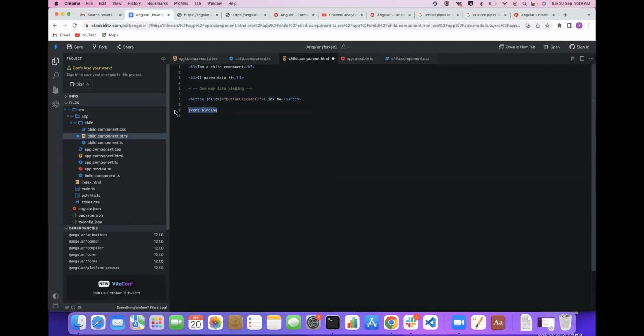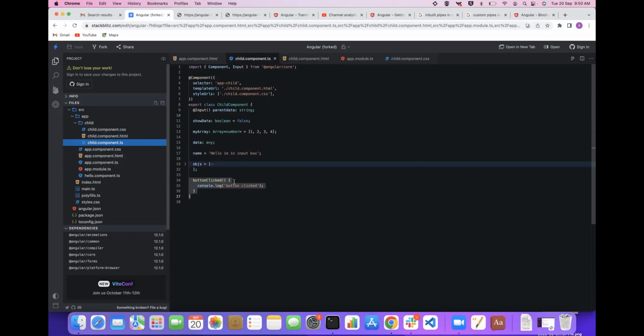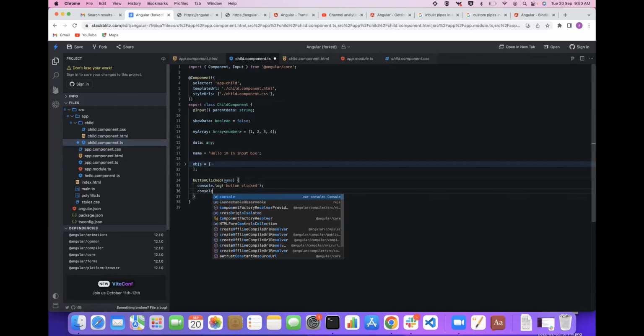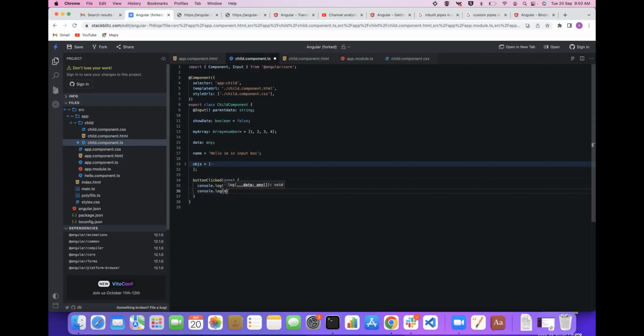Event means the click is an event here. Upon clicking, you are calling some function. Through this also you can share some data if you want. Suppose I can pass Anusha here. So what this button does, it takes name, and I am doing console.log of name.